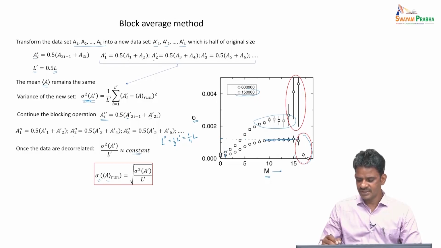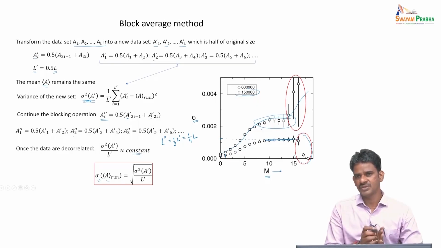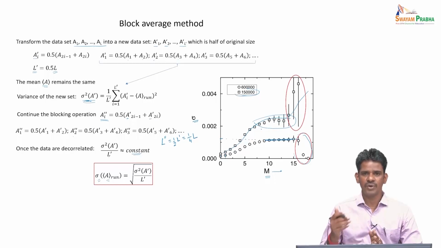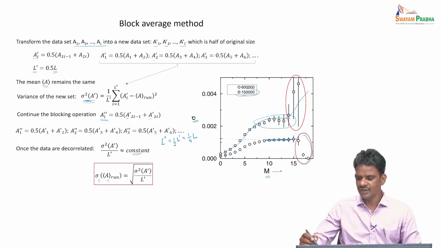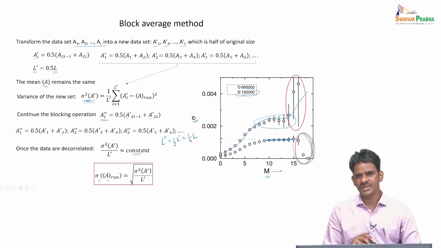When you see a behavior where the plateau is not clearly established, this is an indication that the amount of data to start with is not good enough. So, we have to store more data, and we have to ignore the noise that comes up at the larger numbers of blocking operations, because the number of data points there would be much less. You might have just a few points, maybe 2 or 4 or 8, etc.